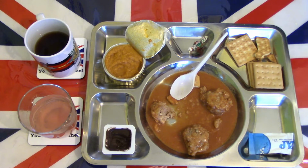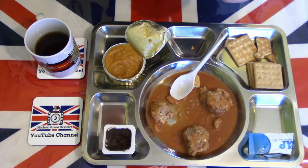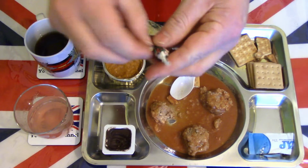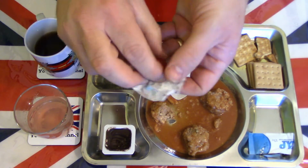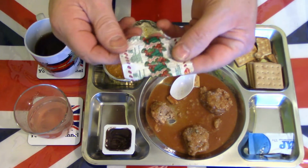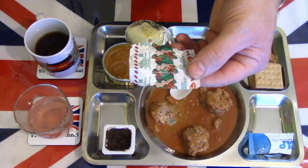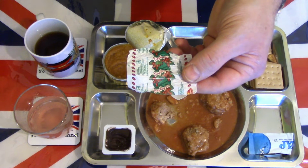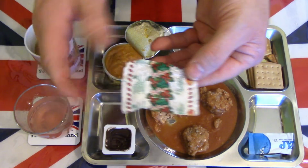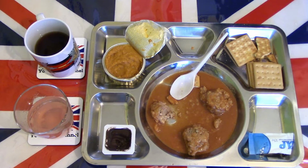Just need to take that out while I have a look at the candy. I'm going to refresh my palate again, just to remove the spearmint flavour. And there is a little candy to finish off. A little sweet. A little fruit flavoured sweet there with the looks of that. Not quite sure. It's a red berry. I think it might be a cherry or raspberry. It's one of those typical hard-boiled sweet red berry flavours which you can't quite distinguish. I think slight cherry, slight raspberry flavour, but very nice, very pleasant. Little sweet. Again, just remove that.